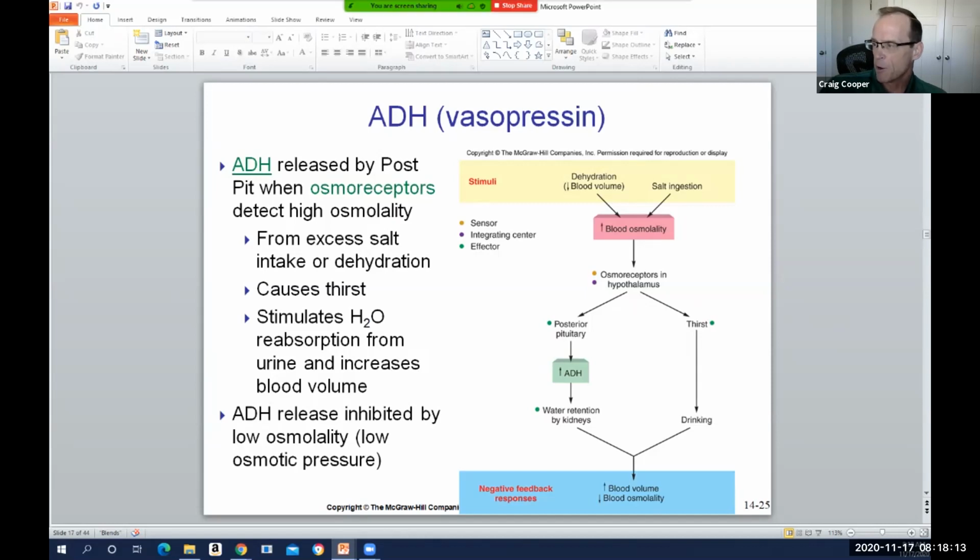The other scenario that could cause ADH to be released would be not where we're necessarily dehydrated, but that we've introduced way more salt into the body. So I open up that big 2-pound bag of tortilla chips, sat down to watch a football game, and before you knew it, I ate like half that bag. And so I've just taken in tons and tons of sodium into my body. And so now the body's like, okay, now my blood has way too much sodium in it as those things are getting absorbed through our gut. And so the body's like, we need to dilute that or we're out of balance.